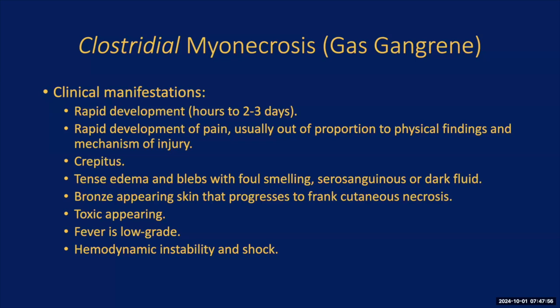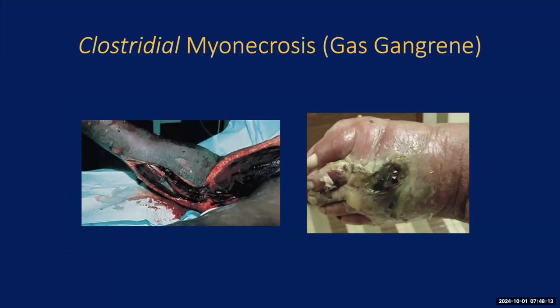And these people, as I mentioned, are very sick even to begin with. So when they come to you, they may look systemically sicker than what the local signs of infection are. And they have signs of that as well, such as a fever. In this example of Clostridial myonecrosis, as you can see, there is a dark discoloration to the skin and muscles, and it is very extensive. There is very high morbidity and mortality, even with implementation of urgent treatment.